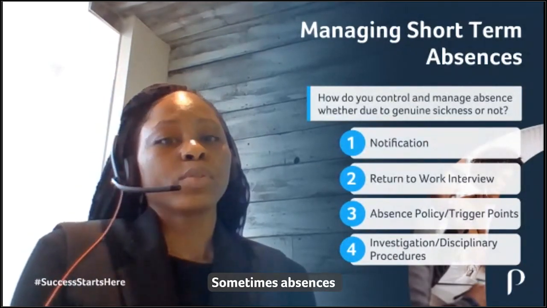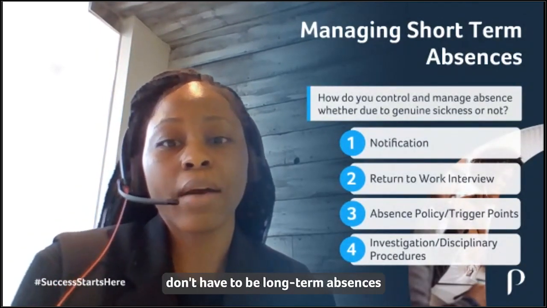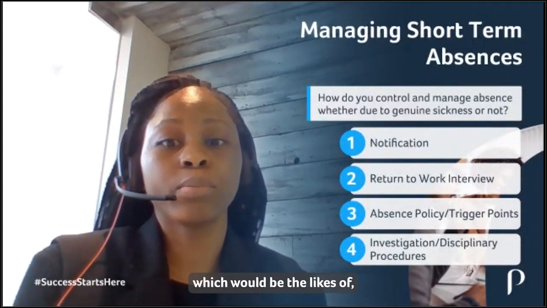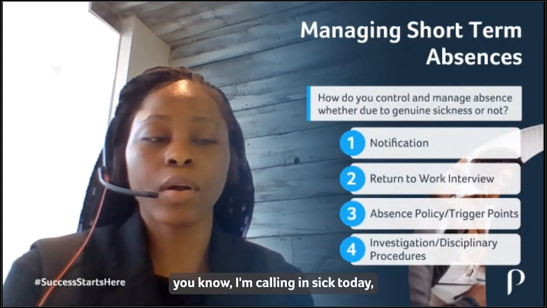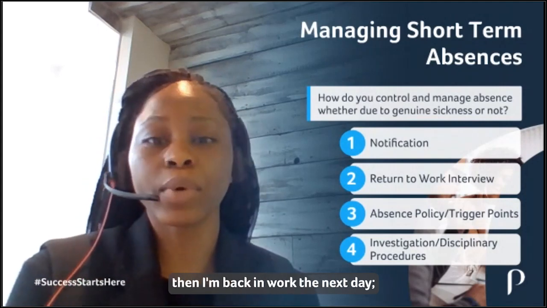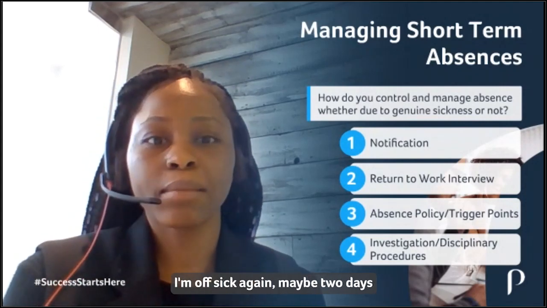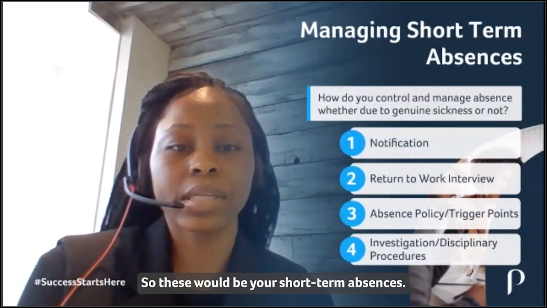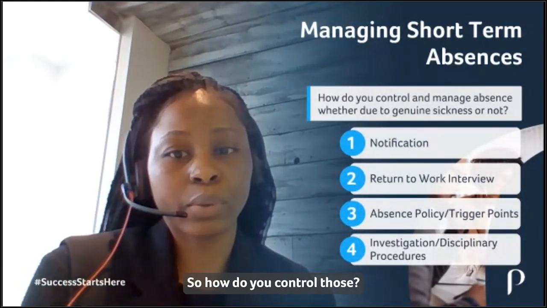So sometimes absences don't have to be long-term absences, but you can have the short-term absences, which would be the likes of, I'm calling in sick today, then I'm back in work the next day, I'm off sick again, maybe 2 days, and I'm back in work again. So these would be your short-term absences. So how do you control those?